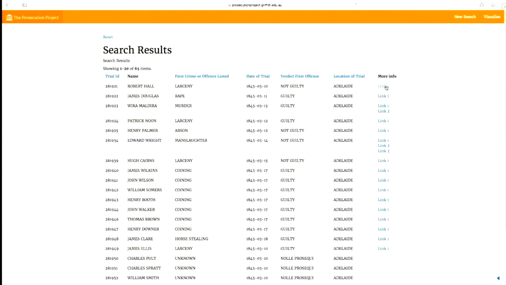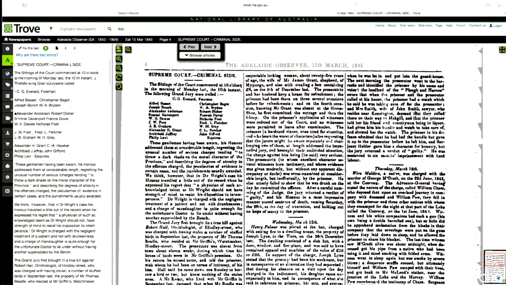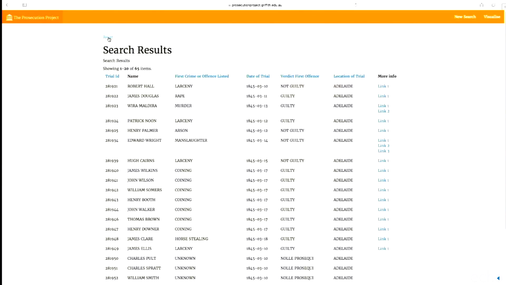One of the really interesting parts is that as the transcriber goes through the transcribing process, they actually also look for the ability to find information in the Trove website, which is a collection of newspapers provided by the National Library of Australia. So I'll click on that link and we'll see if we can find Robert Hall. So here we are, this newspaper is loaded and I'm looking along and I notice Robert Hall's been mentioned here. So that just shows that the transcriber has been able to find Robert Hall, and you can see that quite easily here. If you do want to go and look for more information on Trove, their URL is trove.nla.gov.au. I'll close that one off. All right, so that's our search page.